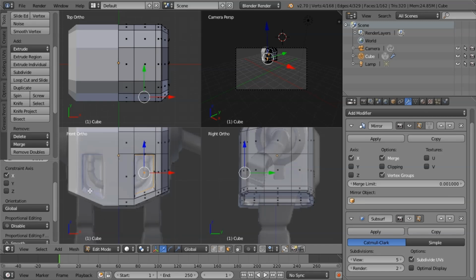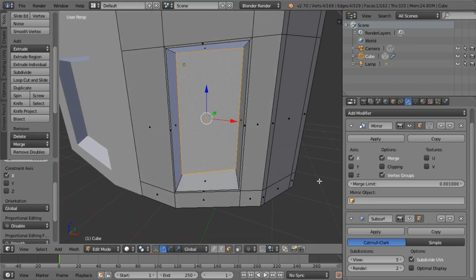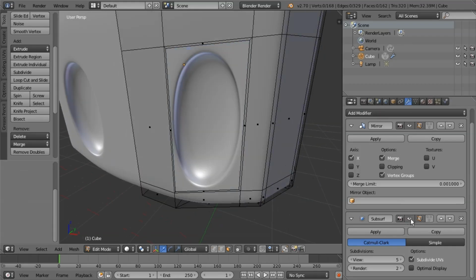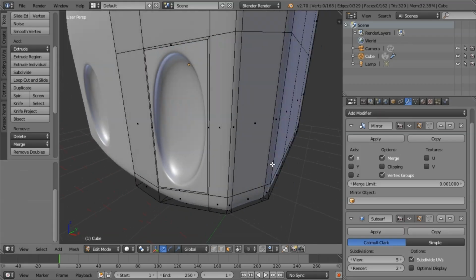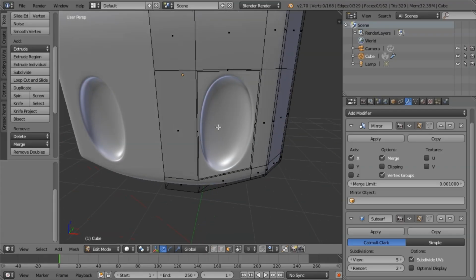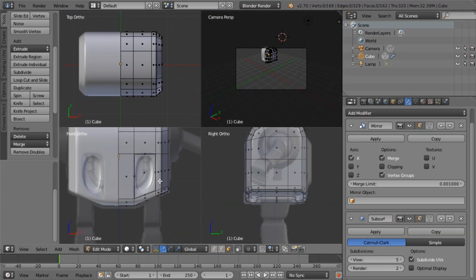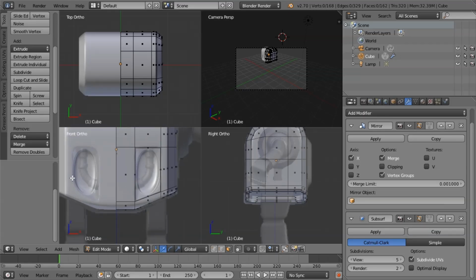Now you can see the smoothness that we've got there on the edges. And so let's see what this looks like if we turn our subsurf back on. So we do have a tight edge around here, but you can see that it's really, really rounded off, which is not really what we want. As you can see here, if we match this up, this corner looks okay, but these two, and especially this one, are much too soft.